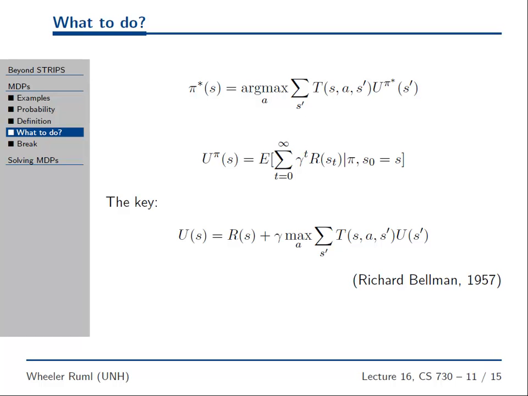And then we'll pretend we already know what the value is that we'll get by landing in S prime and acting from then on. So this is the expected value if we do A and happen to end up in S prime. Then we take the weighted average over all possible S primes that we could end up in, and then we take the maximum expected value over all actions. So maybe there's one action where there's a high probability that everything sucks, and then there's another action where everything's awesome. So we would like the value of taking the optimal action at S.